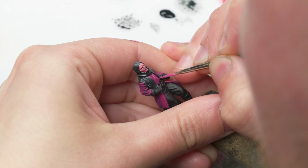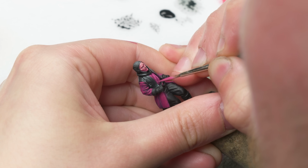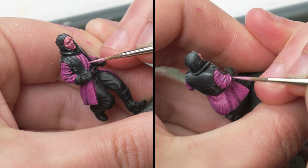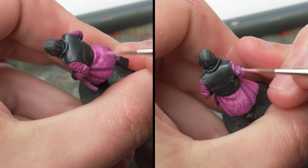Once I had my magenta base coat done, I mixed more and more of that pastel pink in and started to highlight by adding super thin lines. By dragging my brush across the details of the model, I was giving it a furry texture while also hitting the high spots that I cared about. This worked best on the sleeves.